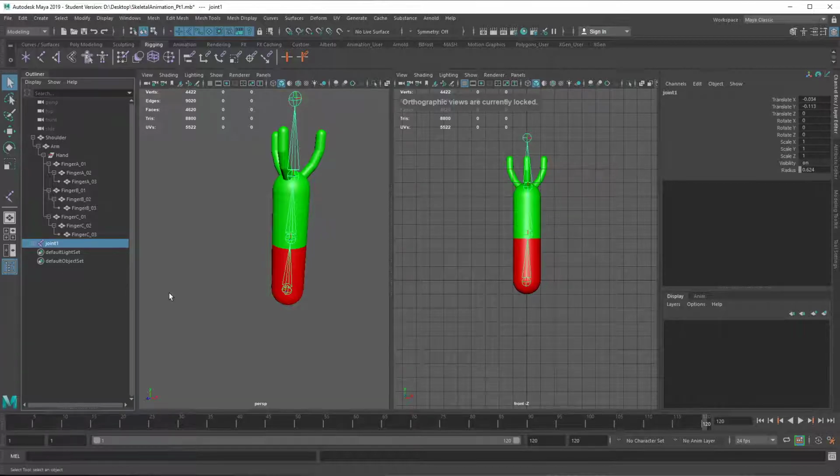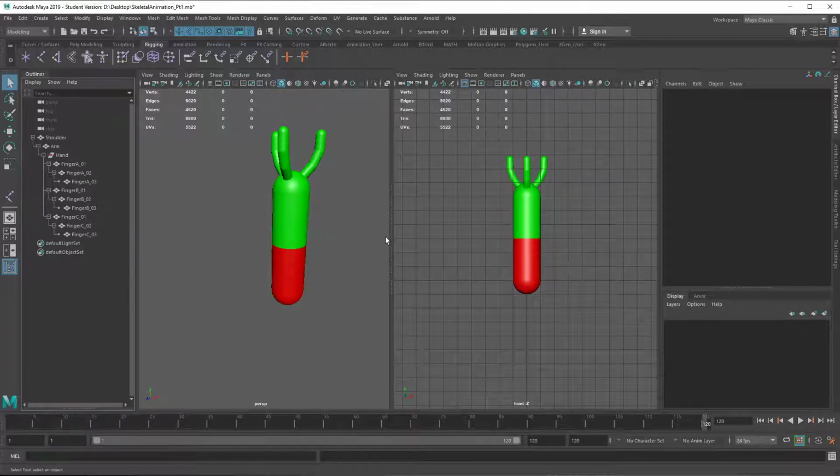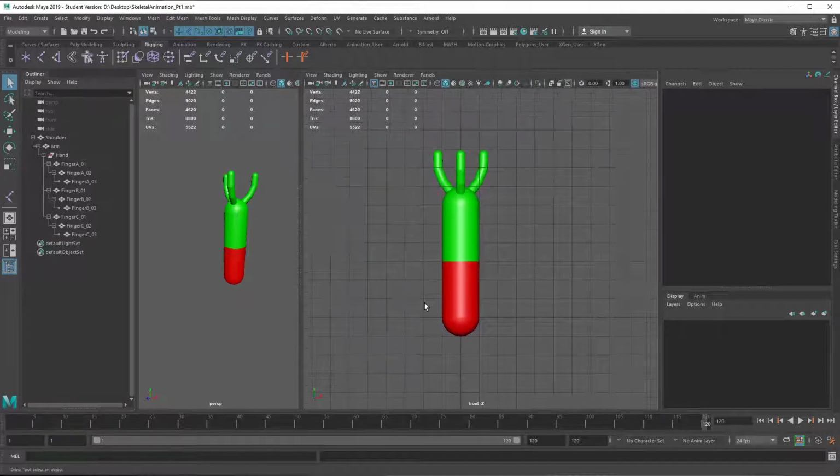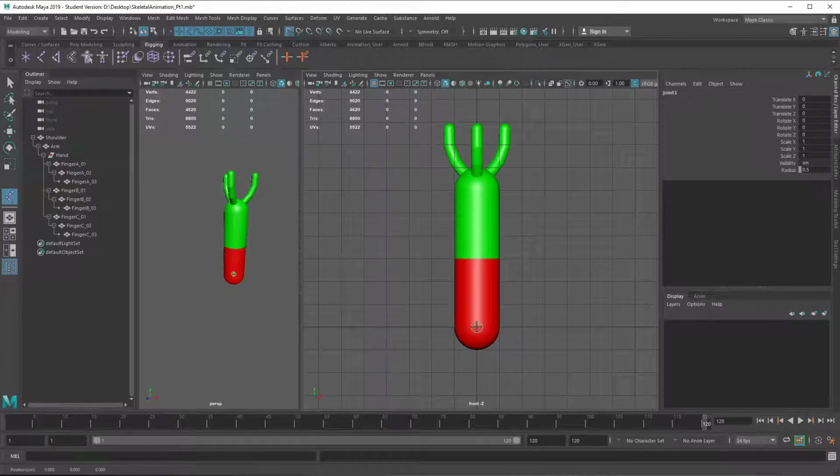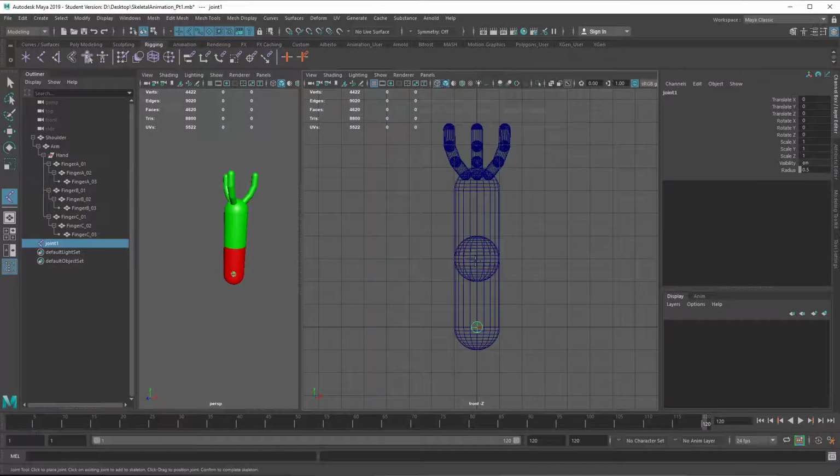Again, I'm going to be deleting them, and I'm going to show you yet another thing that is really important for you to follow. Over here, I'm going to click this once again, and I will hold X to try to snap to the grid. But for the next joint that I create, I'm going to press 4 so I get to see the wireframe. I'm going to hold shift, and then I'm going to go up. That is going to make the joint go perfectly straight.